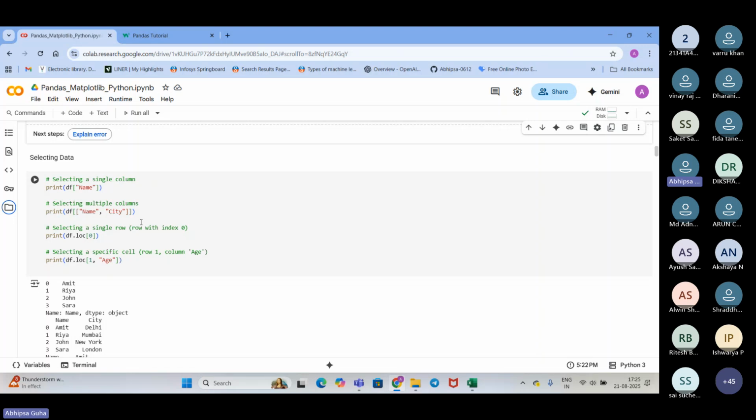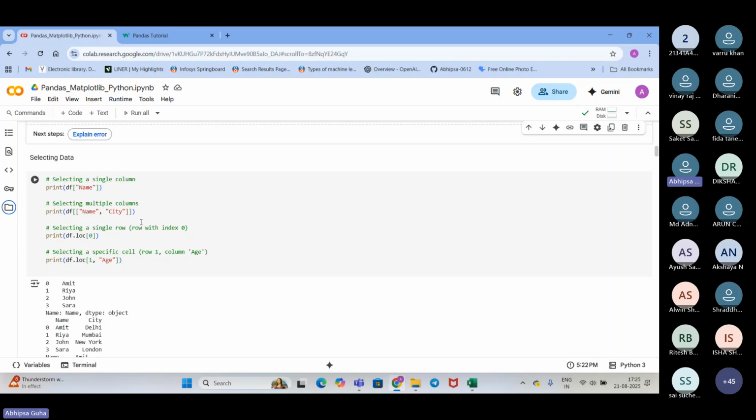Okay. So next we are going to df.loc[0]. That is basically selecting a single row. Previously we were selecting columns, and now we need to access a single row. So we do it with the index value.